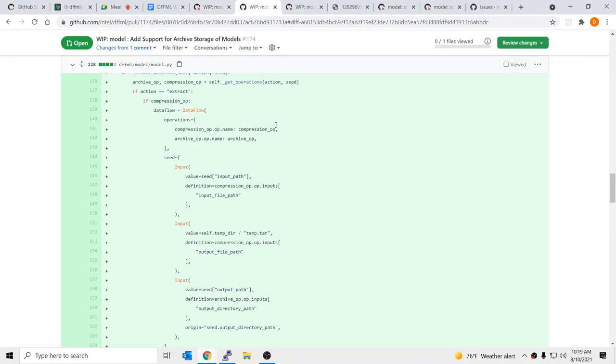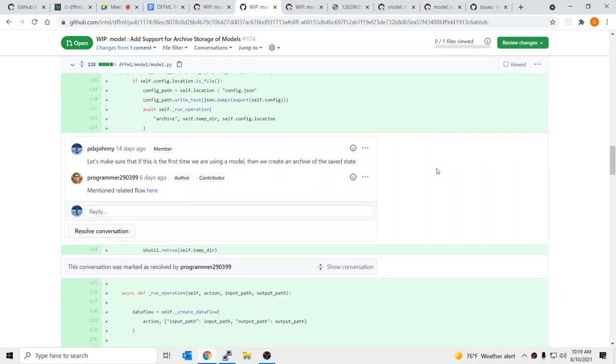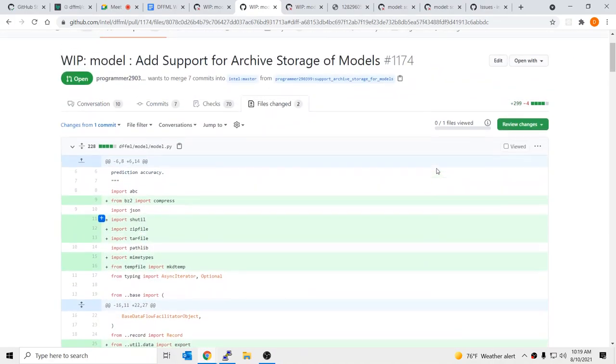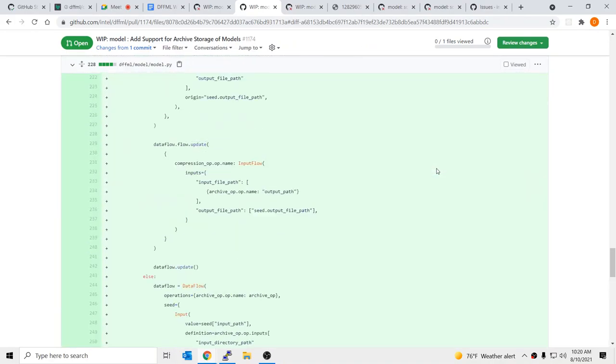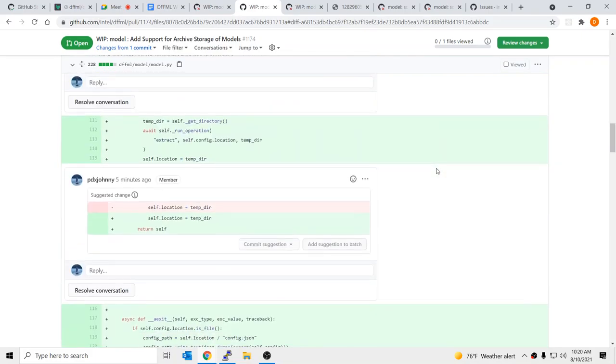So you're saying, why would we want to add a property? The reason we're using getattr with the default of None is that this is the model base class, so we're implementing some helpers in the base class. If the subclass defines the location property, then we're going to do this stuff. But it's not a given that the subclass will define the location property, so that's why we're checking with getattr. So why would we want to set a property? Does this have to do with the config.json loading? Is that what your concern is revolving around here?